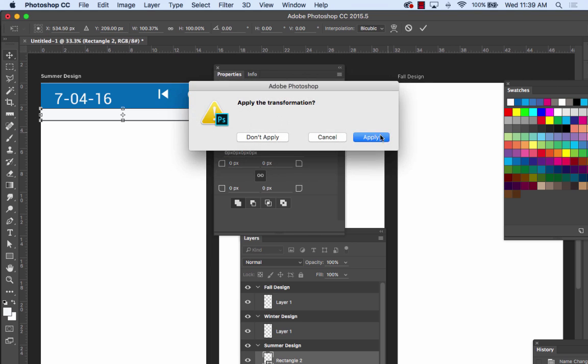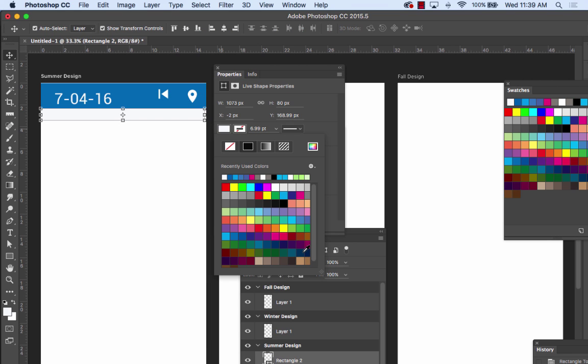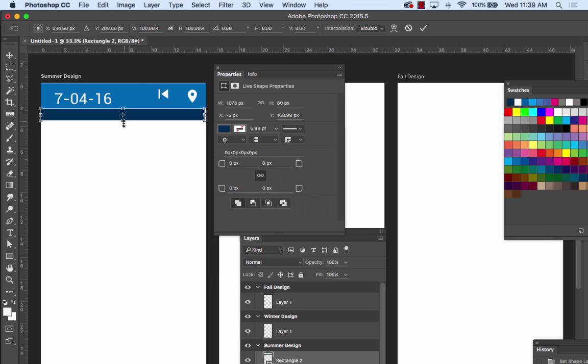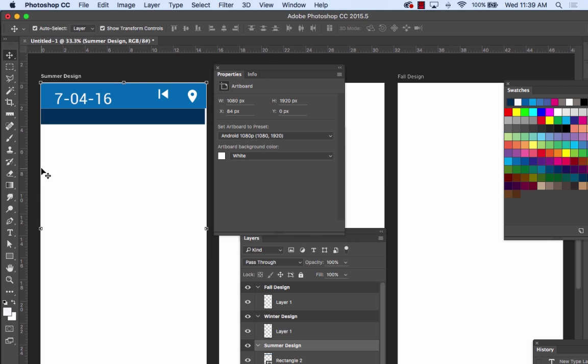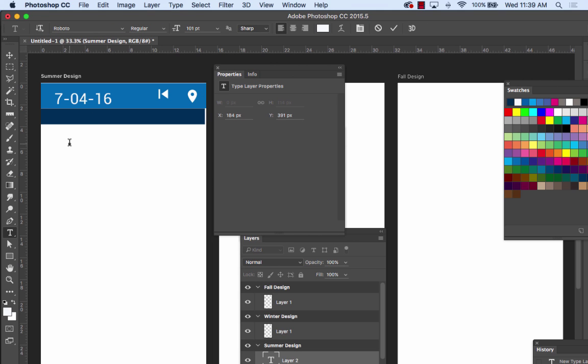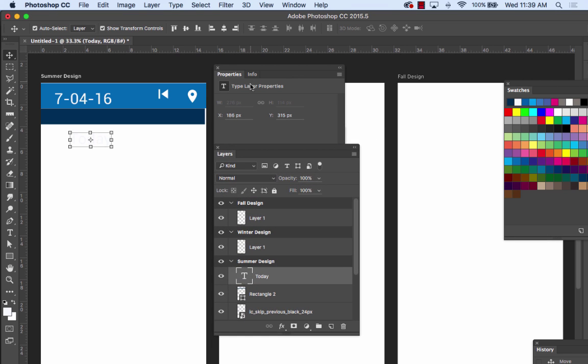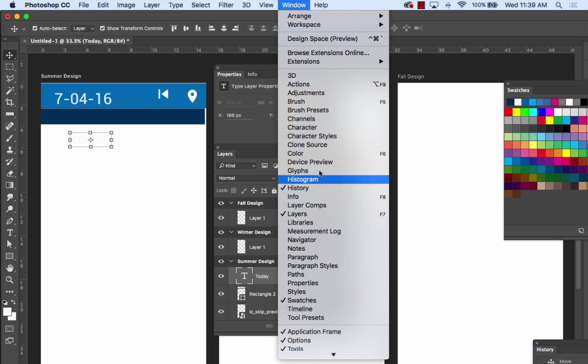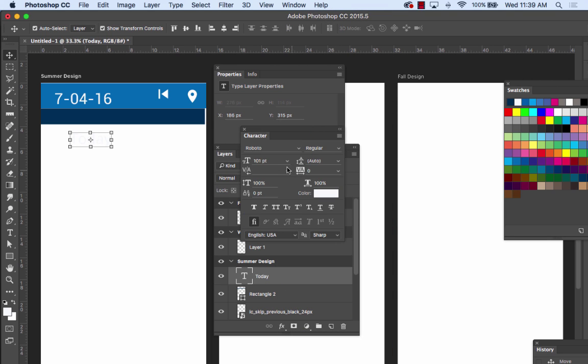Let's give it a darker color. Okay, and let's put some text in there. We'll call it Today. And I'm going to make the font a little smaller, and line it up with the edge there.